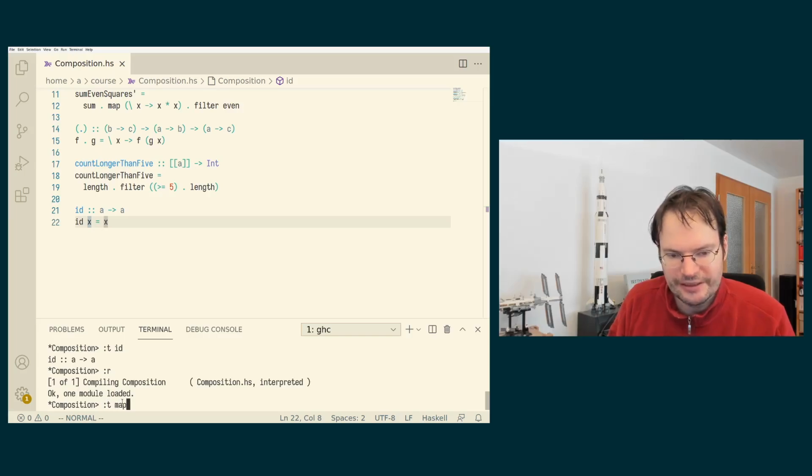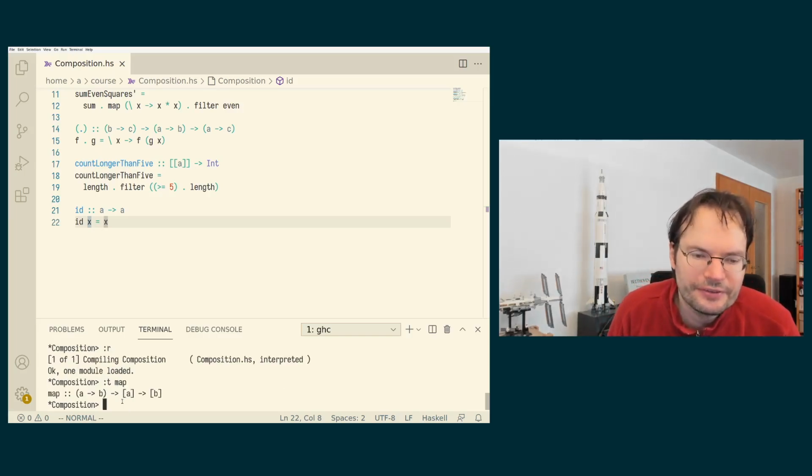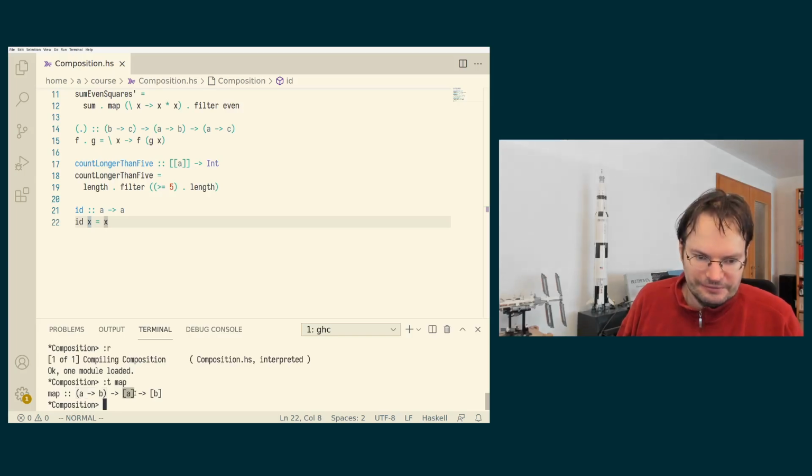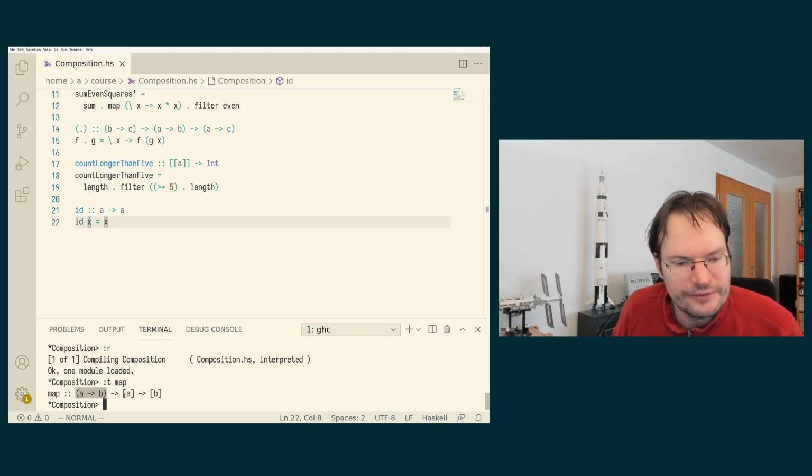So in the case of map, it's not very spectacular. If we feed the identity function to the map function, we take a list to itself. The identity function becomes the function that we apply to every element in the list, and then the resulting list is exactly the same as the original list.